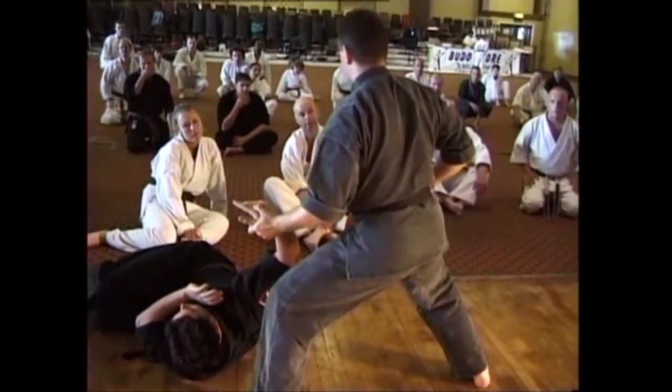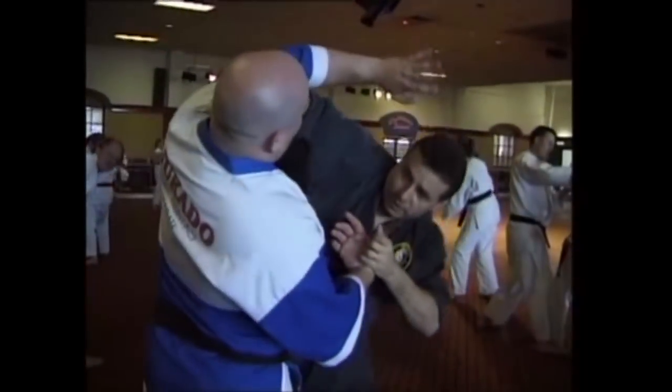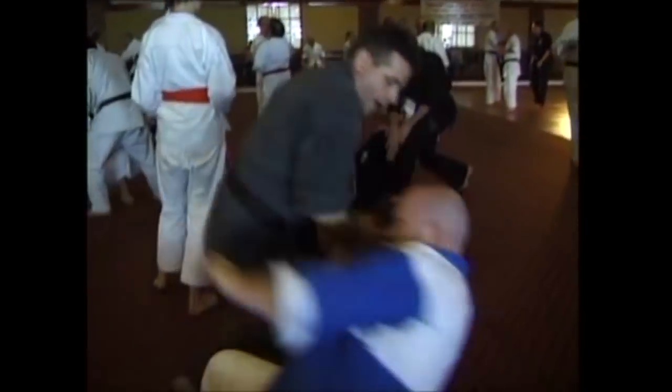Okay. We just start with that technique, please. So the palm and Kote Gaeshi, strike strong. Rotate back, anytime. The other hand, right, I use the elbow, forward. And then when I'm in this position, you can use strike, rotate back.